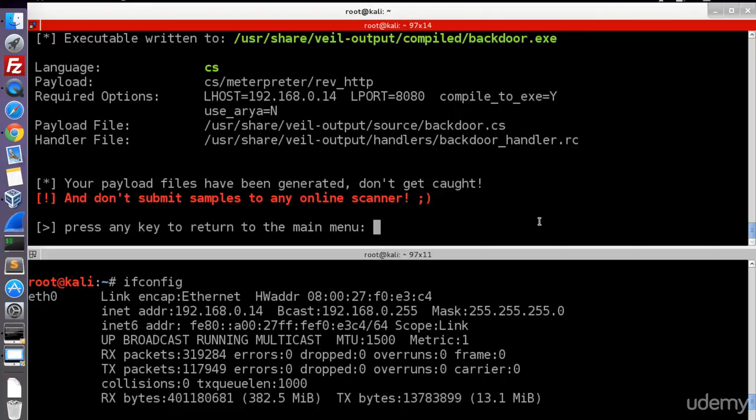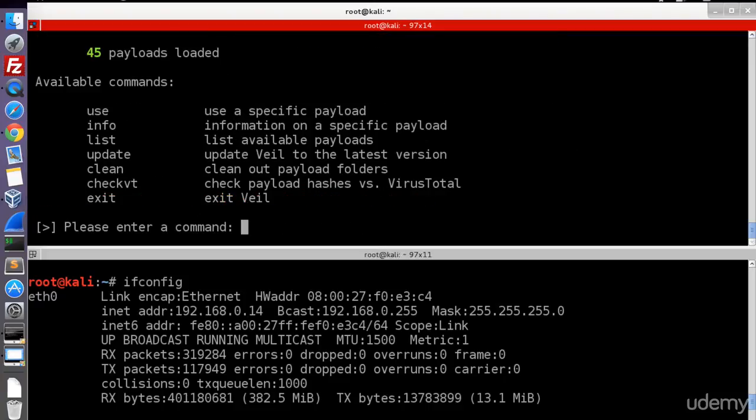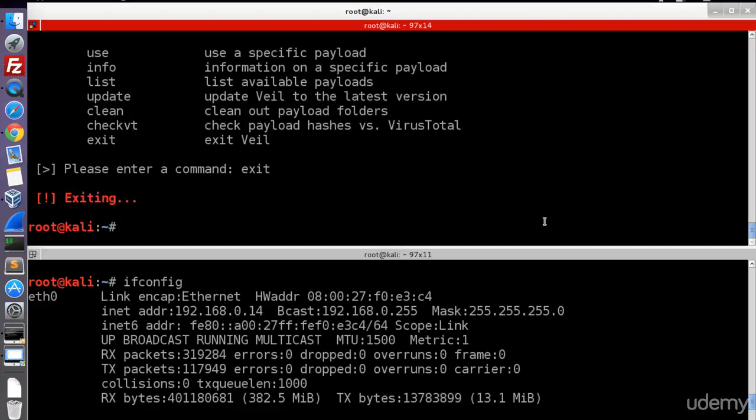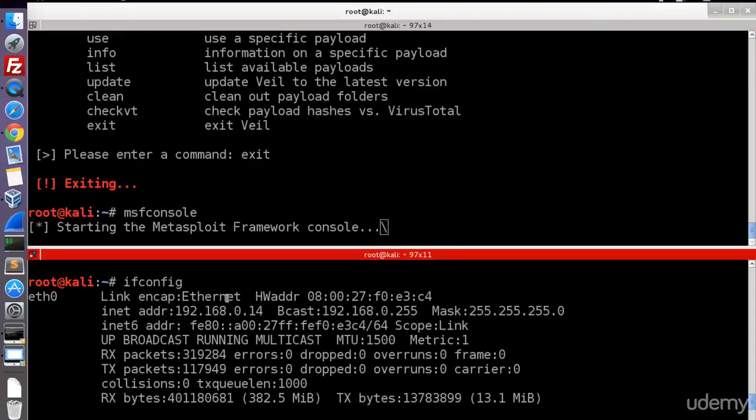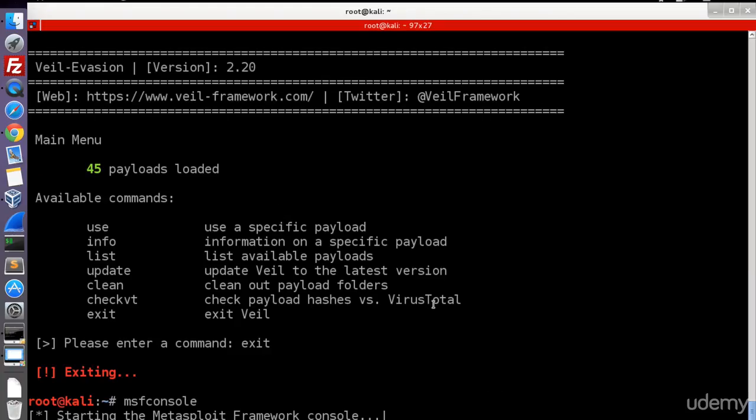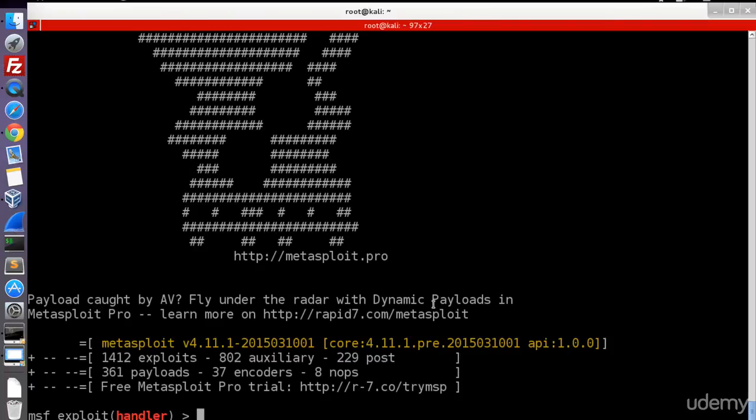We're going to do it the same way we did it when we ran our PowerSploit option. So I'm going to run msfconsole. I'm going to quit this, so I'm going to type in quit and then exit. And then I'm going to write msfconsole. The next few steps are going to be exactly the same steps that we did when we did our PowerSploit option with the HID keyboard attack. So this will basically just allow us to listen on port 8080 for incoming connections.